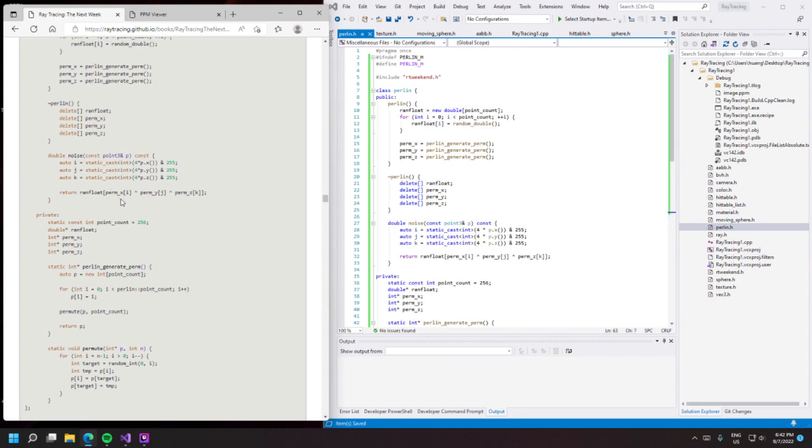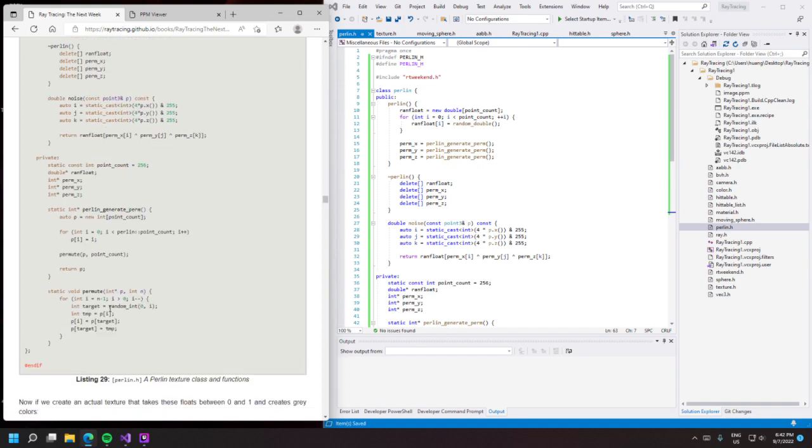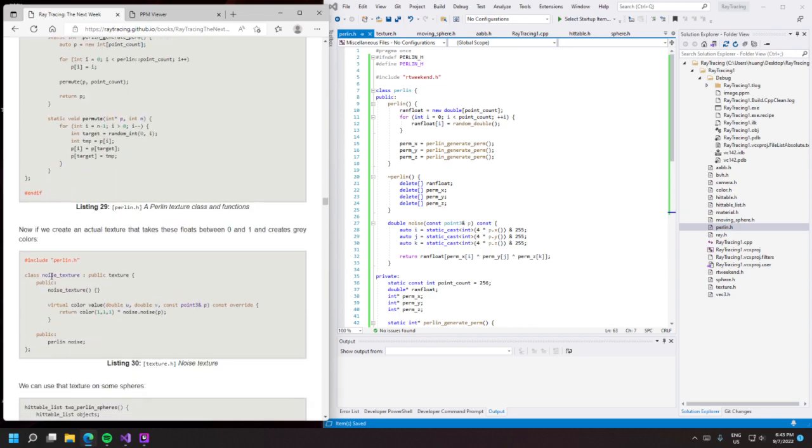I may not know what this is. This is a way to make the white noise, I suppose, but I don't know exactly the algorithm. The generate perm, yes, we went through this. This is just a function to make a permutation.